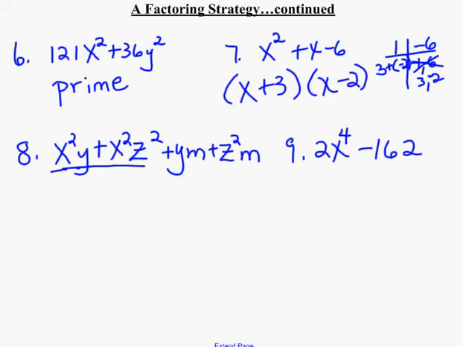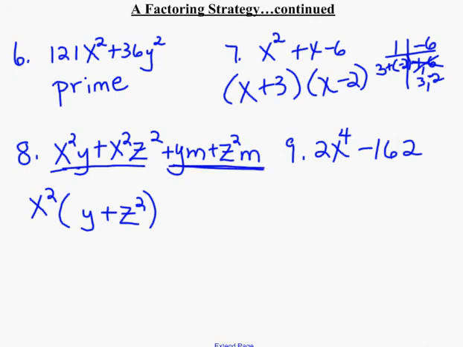Well, I do have one. It's x squared. So I factor out the x squared, and that leaves me y plus z squared. Remember, what I did was say x squared divided by x squared cancels, so I was left with a y in the parentheses. Then I said x squared in the second term canceled with the x squared I factored out, and that left me z squared in the parentheses. Now I'm going to look at the second set of terms and do exactly the same thing.